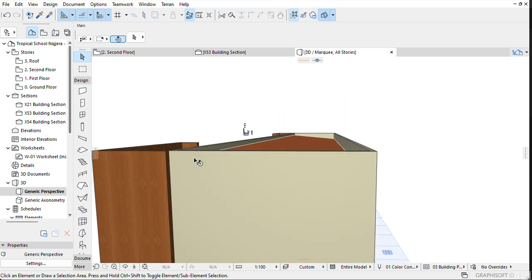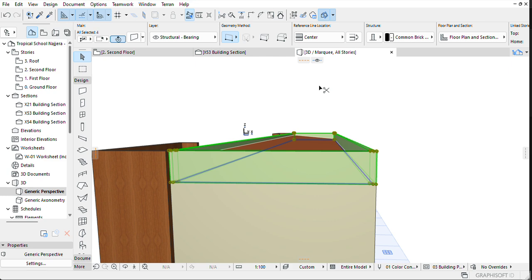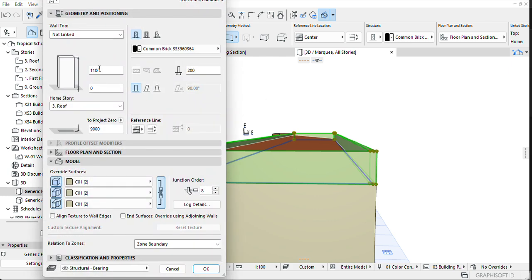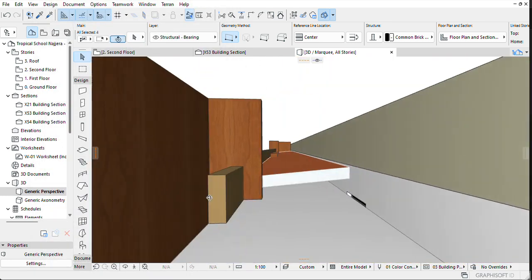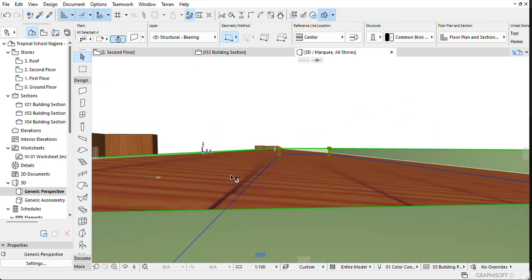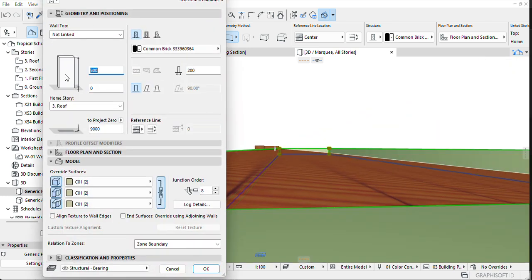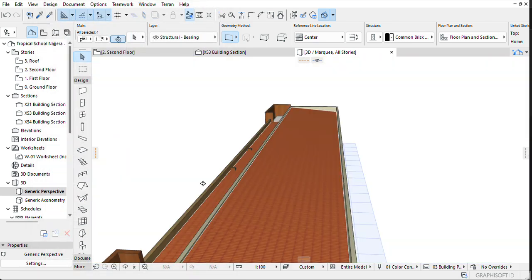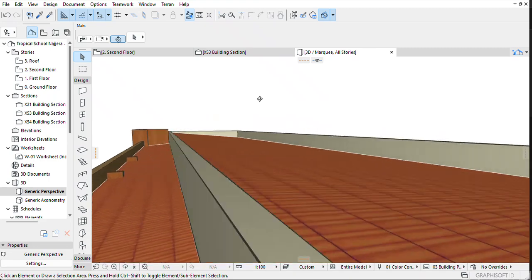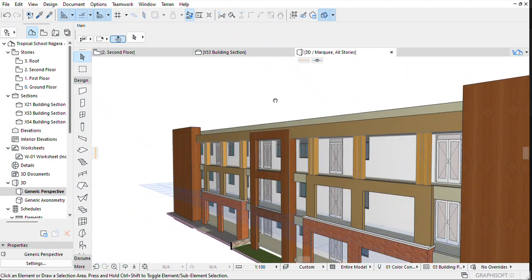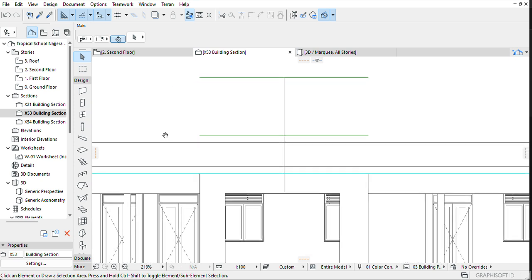In my opinion, that will be too high. Secondly, I feel this parapet wall is too high, so I'm going to reduce its height. At the moment it is 1.1 meters high, so I'm going to reduce this to 800. When I reduce it to 800, I see it's flush with the roof, so from 800 I'm going to take it to 900. Yeah, when I have it at 900, this is how it is, and I think that's pretty fine, because I'm also going to put a coping on top of that wall.